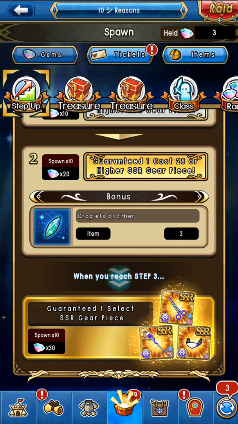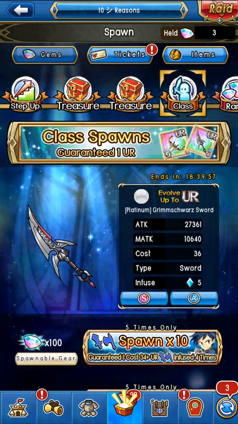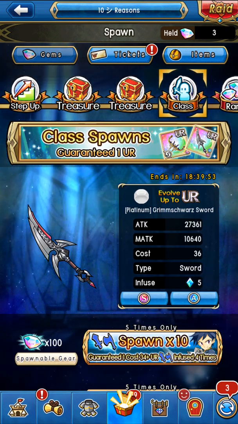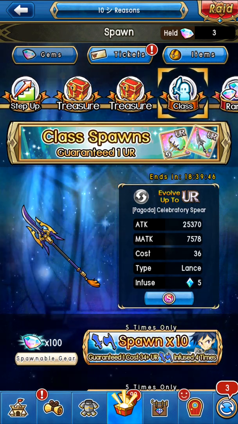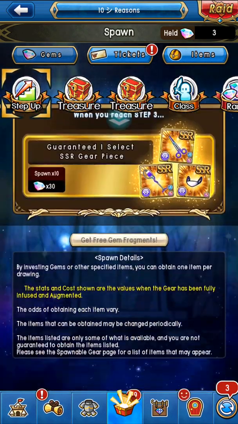It may not have the best skills, but for sure, you're getting a good deal. I completely went to the 40 gem part because I knew I was getting an armor piece. So if I wanted to get only either a weapon or an armor, there's no telling how many spawns I'd have to do to really get that, because they only offer it in the last step.